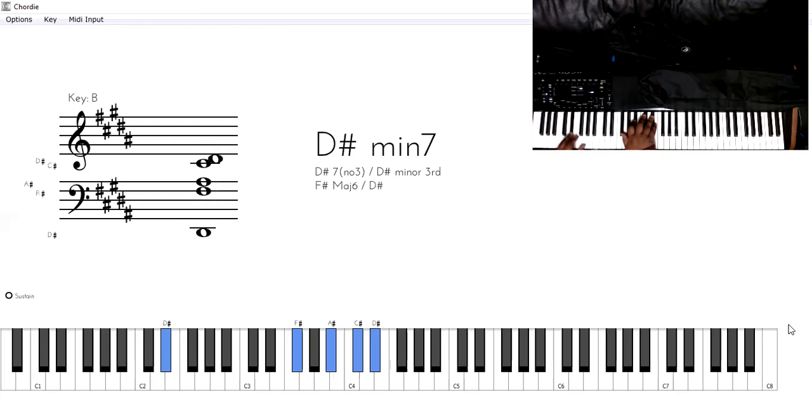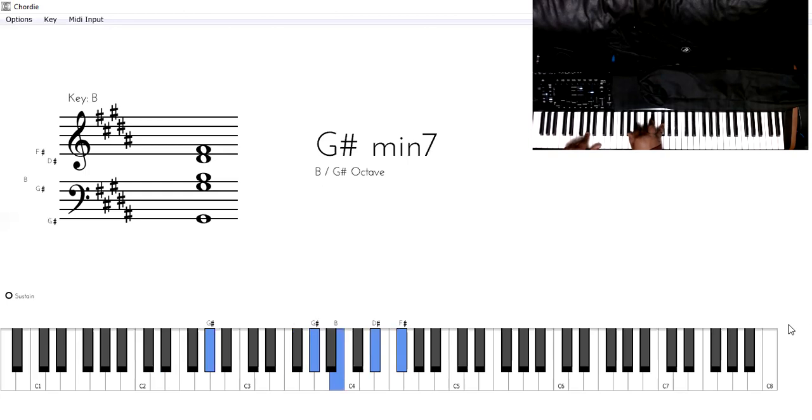And then go back to the same chord we did over the E. Remember that chord? We're going to do the same notes over the G sharp. So same chord, different bass.